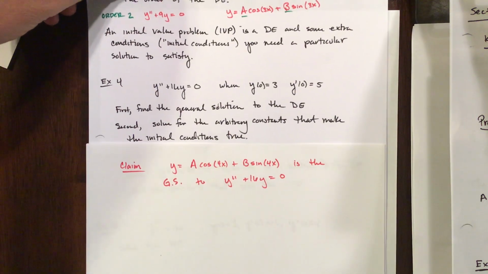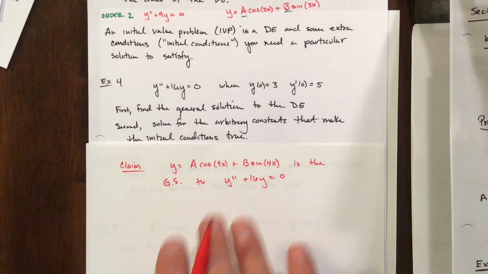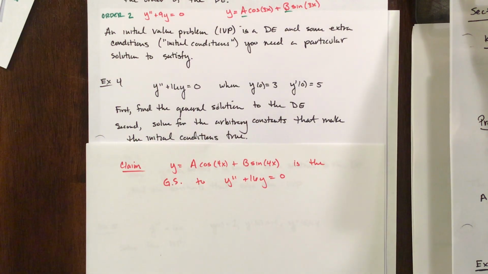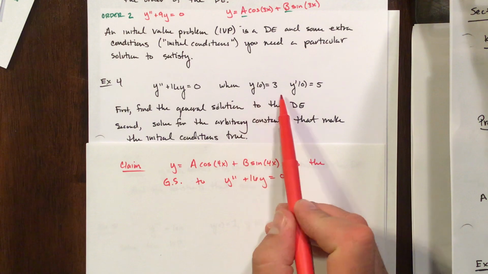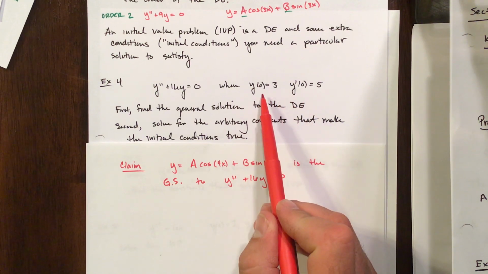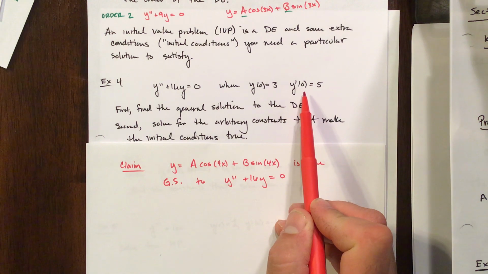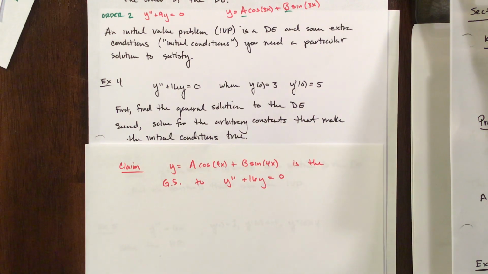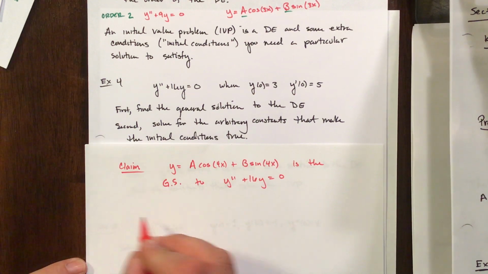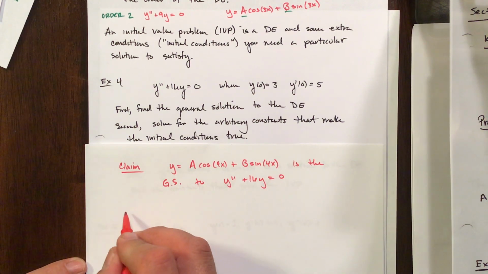So we'll start off there, okay? And once we demonstrate that to be true, we can find the particular solution that has this as its y-intercept and this as the slope of the line tangent to the graph at x equals 0. All right, let's go. So if this is y, then what is y prime?